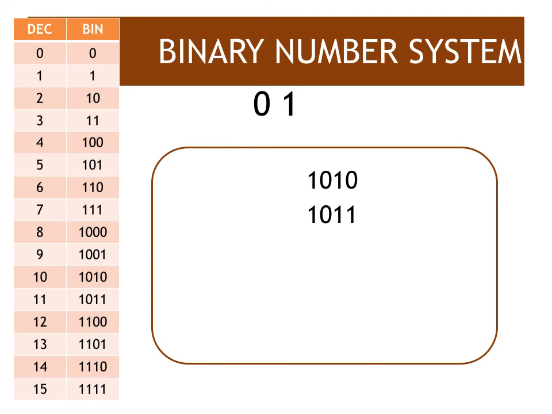If we're going to add another 1 to that, we get a 0 and a carry of 1. Now, if we add that carry to this one, we get another 0 and another carry of 1. We add that carry to 0, we just get a 1. And all we have to do is copy the last bit. So you get 1100. But again, how do we make sure that people know we're actually using the binary number system? So all we have to do is affix the number 2 at the end of our binary number.